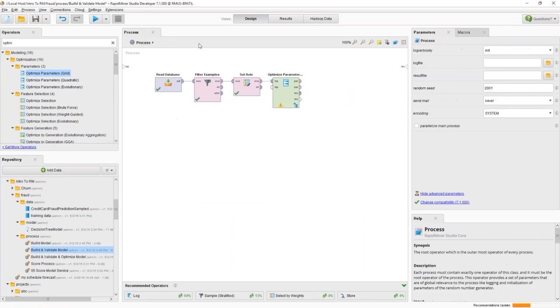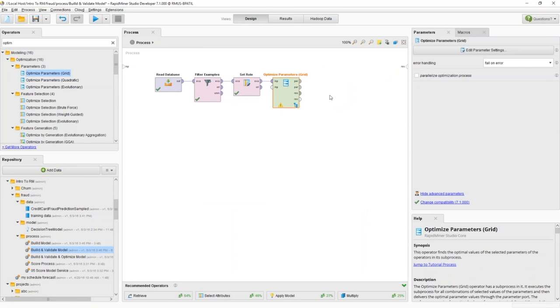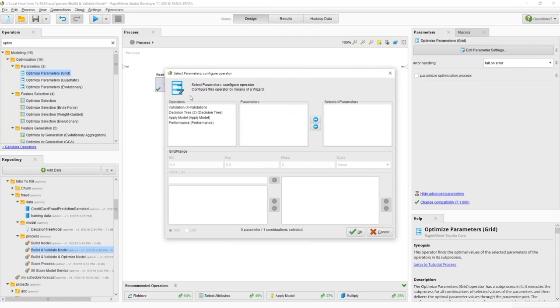What RapidMiner does here is let you optimize parameters, and the way to configure that is if you go to the settings, you can see that RapidMiner just discovered all the different operators that are inside. We had a validation, and inside of that we had a decision tree and a couple of other operators. So I can now select any of these operator parameters. For a decision tree, let's say I want to try depth, and I can tell RapidMiner to try between 20 and 100 in 10 steps.